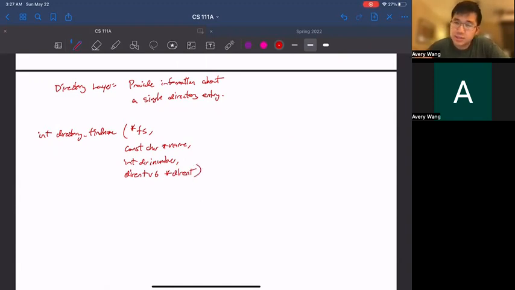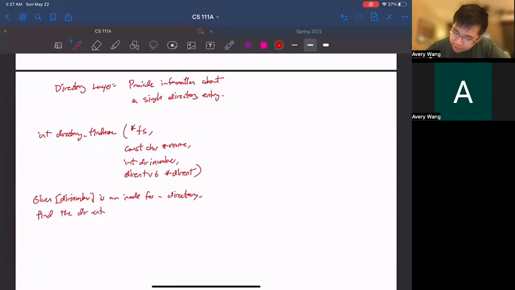The question that we're trying to answer is, given that dir I number is an inode for a directory, find the directory entry for name.